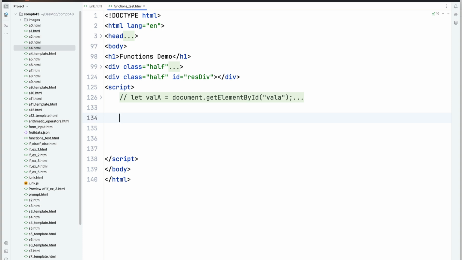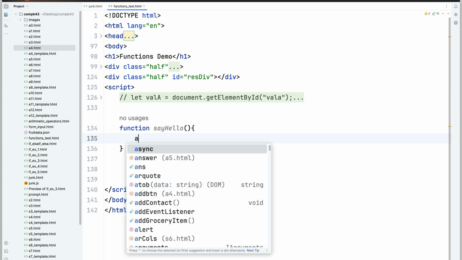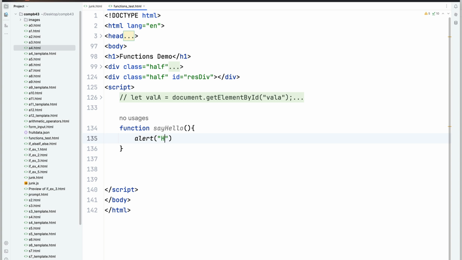Okay, so if I go here to my script and I want to create a very simple function. Let's try function, and let's say hello. And inside this, actually, let's not take any parameters just yet. So there's my curly braces, and you can see that my IDE adds the no usages to signify that I have not used this function yet. Of course not, I haven't finished writing the function yet. But when I do this, I want it to pop up an alert that says hello, and that's my whole function. So how about we just call the function and see how it goes.